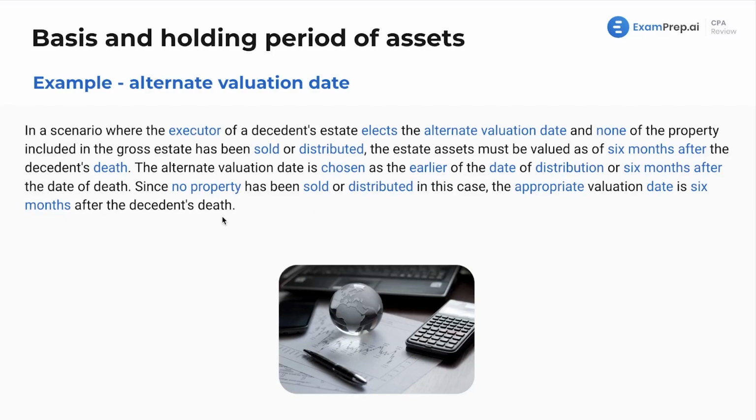You can see a question that deals a lot more with the numbers and the calculations, and we will get to that eventually. But first step is just what is the proper date? Step one is what is the proper date? We have to choose between the 6 months from the date of death or the distribution date. So just practice that, understand that that is the first step. Then we will move on to dealing with calculations and understanding what the value of these assets are when they are distributed.